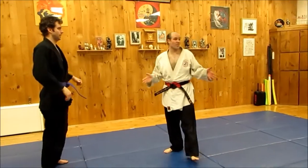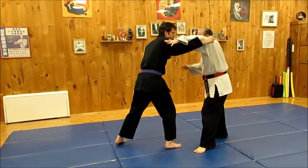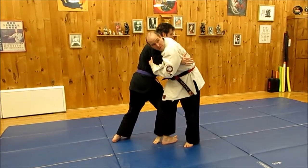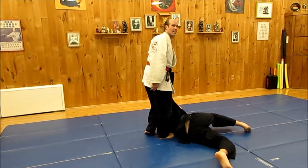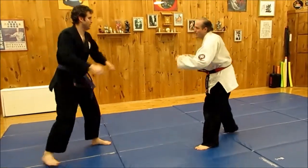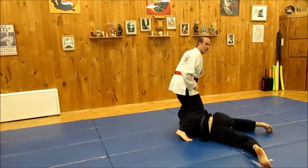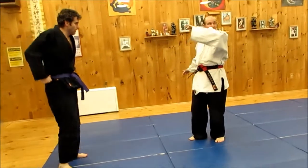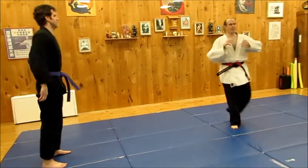Another possible option — this is very basic, you should be able to do that at yellow belt; this next one is a little more of a green belt technique. Same thing: you come in, it doesn't work. I have his arm right now. All I'm going to do is as he's pushing, my hand comes around and I step. He's pushing so hard towards me that he's going to put himself right into a shoulder throw. I'm going to pull it — he's pushing, and I turn and pull his arm. I'm using his forward momentum to help with the throw.